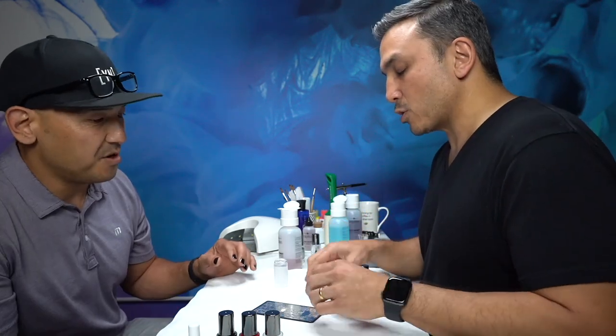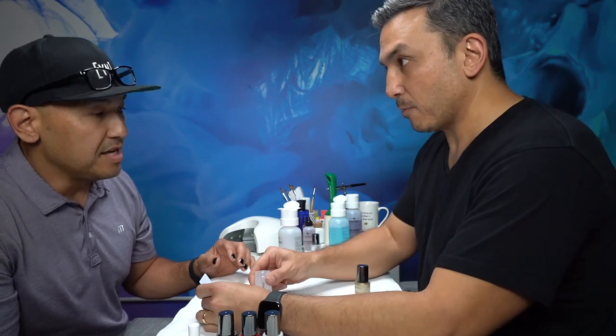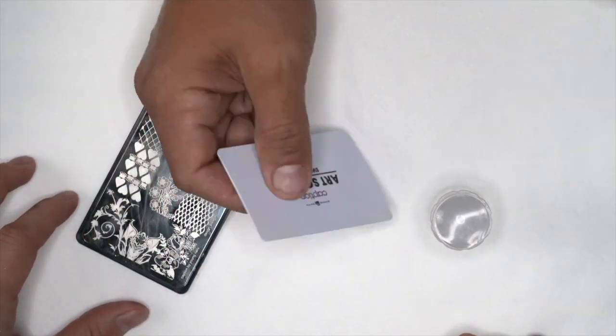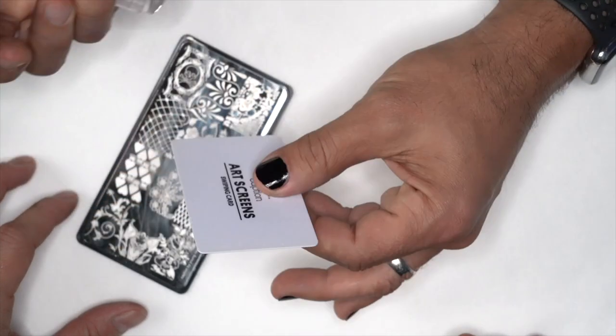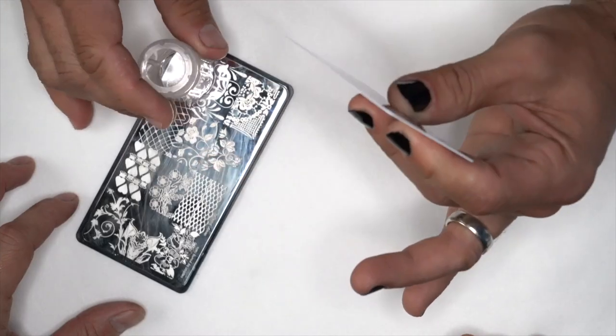Another question. Would you recommend, I've seen you do this, separate hands? Yes. That's huge. What Habib was basically saying is don't hold the stamper in one hand and then go like this and then like this. Have it in two separate hands, so you're going to pull and then go.